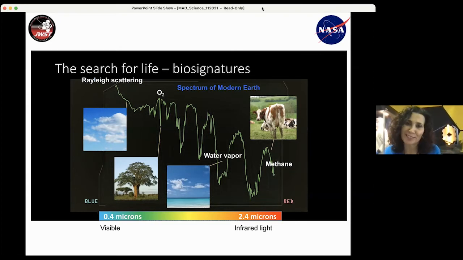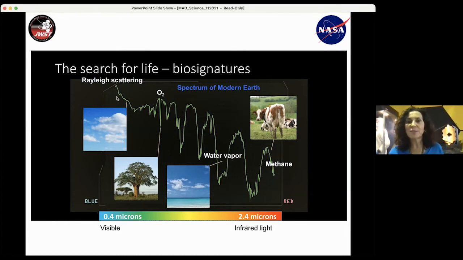This is a spectrum. Are you guys familiar with what a spectrum is? We are breaking the light. Yeah, I see some of you saying yes, right? We break the light. It's like when you put a prism and instead of white light, you have all the colors. You break down each of the colors, each of the elements. So the same happens in the atmosphere.